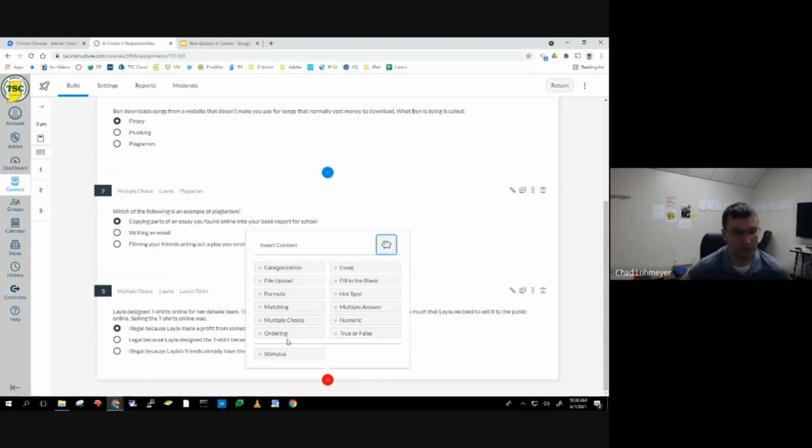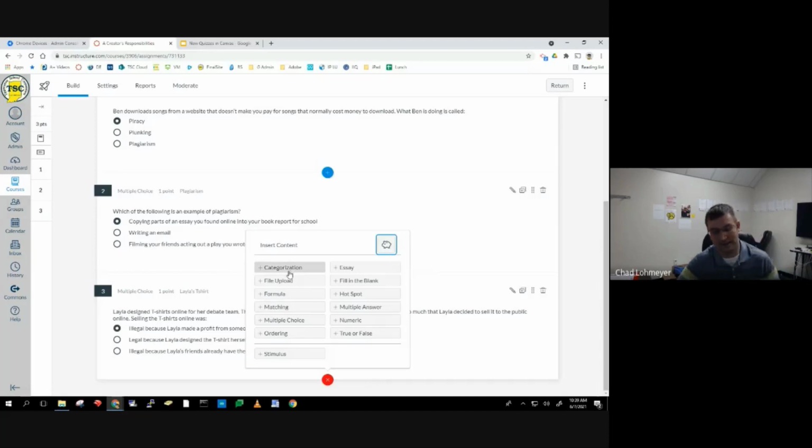But some of the new questions that you can use with the new quizzes is the hotspot, where you can upload an image and select an area of the image students will click on to identify something as a hotspot. You can do ordering, so you can give them a list of items and they put them in order, chronological order, alpha order, whatever order they need to come in.